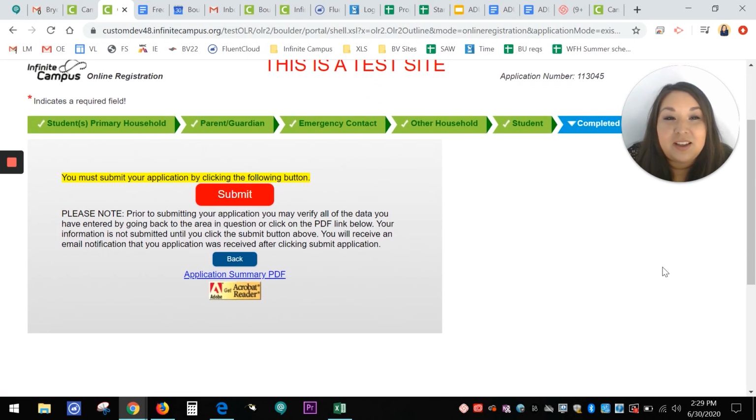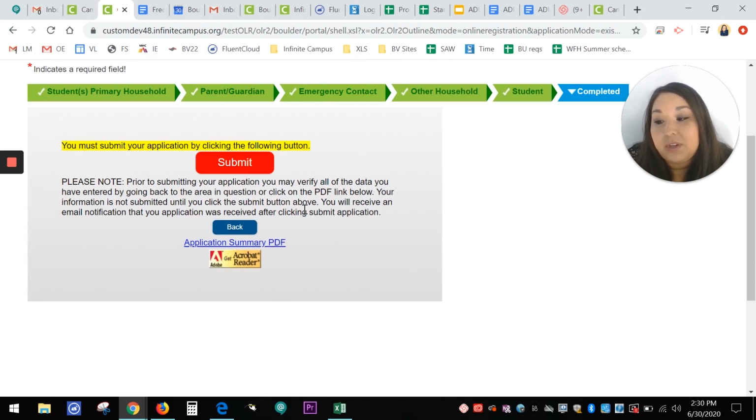You're almost complete here. This is the completed tab here. You'll be able to print a summary right in this section here of what you would like to print out, of a summary of what you've just provided for us. So you can certainly print that out, save it in your documents if you would like, or you have the option to not print it as well. You are not done though until you hit the big red submit button, which is located here. Once you hit that, it will ask you if you'd like to confirm that you are submitting, you'll hit yes, and then you will be done.